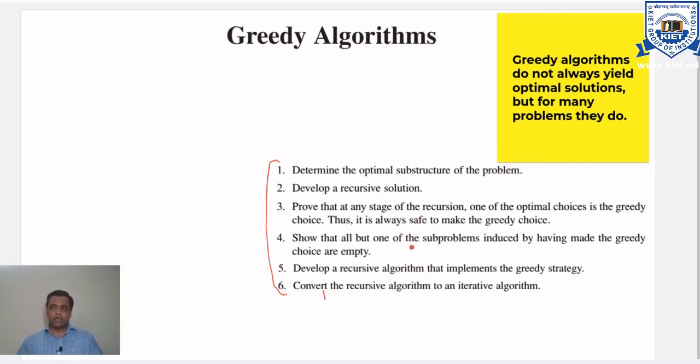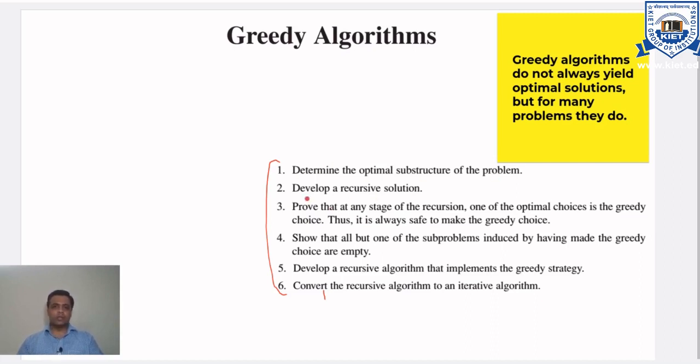Obviously, if something can be solved by a greedy algorithm, you should not opt for dynamic programming, because dynamic programming is computationally very costly. So if a problem can be solved by a greedy algorithm with guarantee, then definitely you would go for the greedy algorithm and not dynamic programming. You should go for dynamic programming only when a greedy algorithm cannot work, because a greedy algorithm is in general much more computationally economical than dynamic programming.